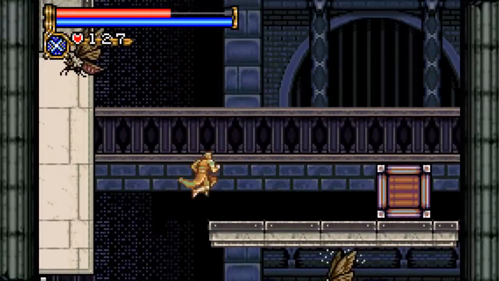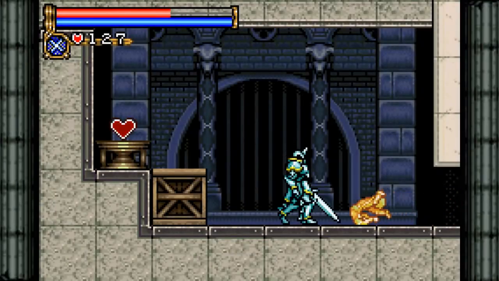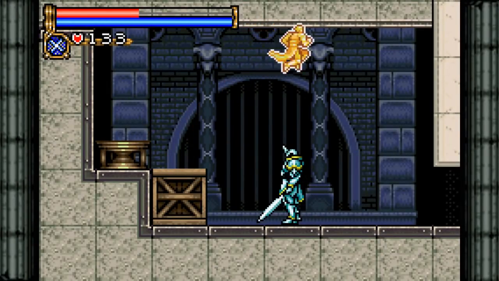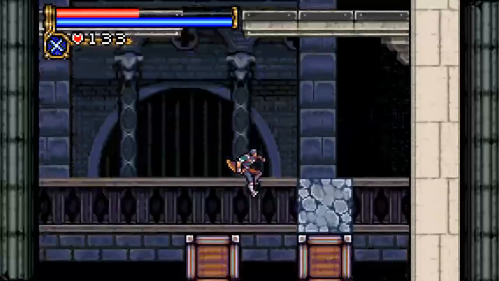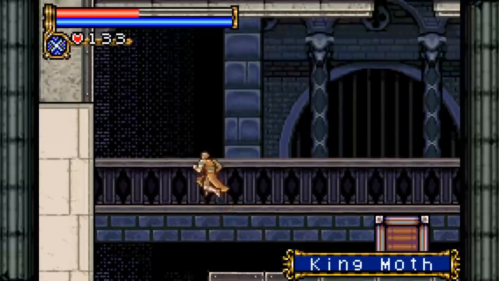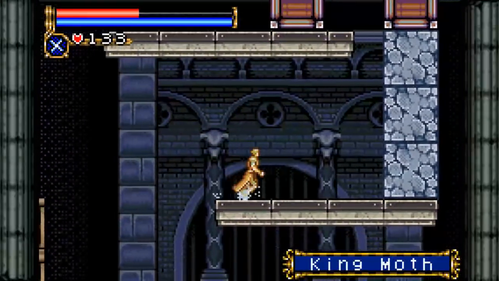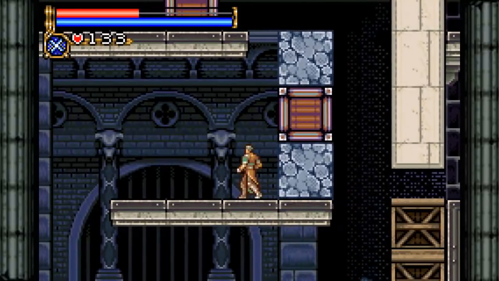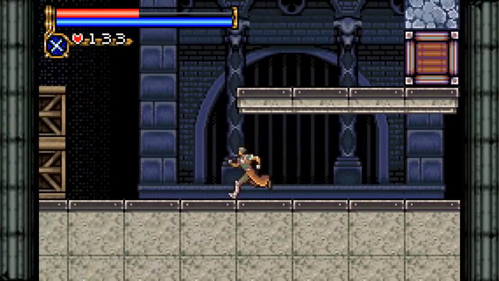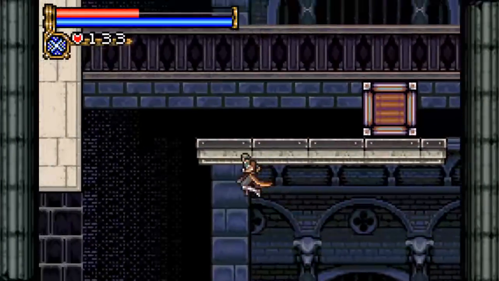So this room does at least have some things that we can get out of it. A little careful planning there. Hearts up. And leaving. I didn't really mean to shoulder charge right into a holy armor. That's a very bad idea. So we have something else we need to get out of the way here, and I think I just did it wrong. Yeah, I'm gonna need to reset.